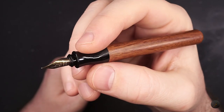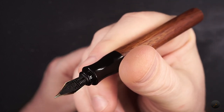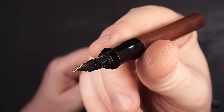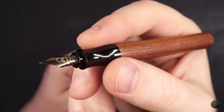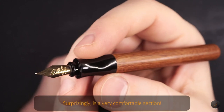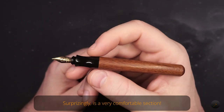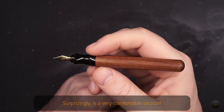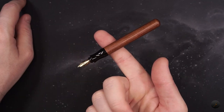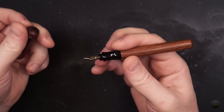The nib is gold-looking, not actual gold as in 14 karat or anything like that. It has a pretty standard feed, nothing special about it. The section is made out of metal as far as I can tell, most probably painted brass. It actually has quite a good weight to it. The balance is somewhere in there, so as you can see, it's quite heavy towards the section side.